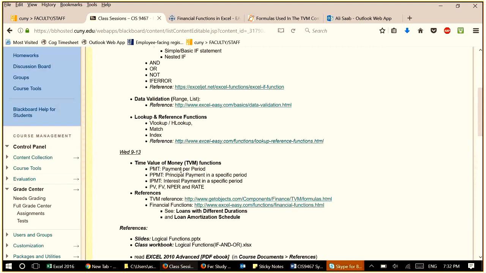VLOOKUP basically forces you, the premise there is that the value you're looking for has to be in the very first column. If there's a different case where you need to look up, let's say, the column in the middle or on the right, and you need to return the value to the left of that column, this is where you use match index. A combination of these two. We're going to see that.